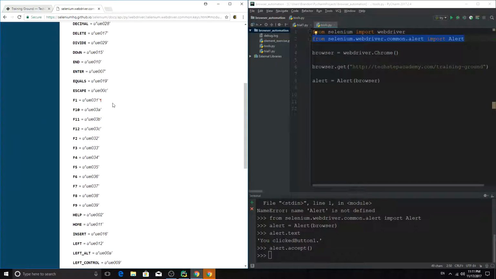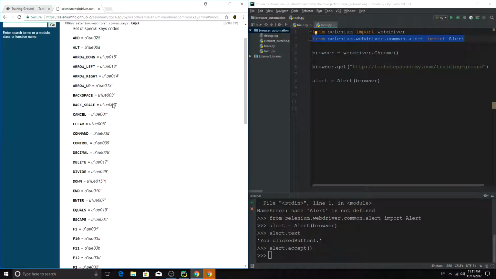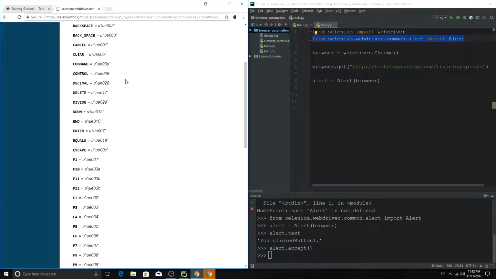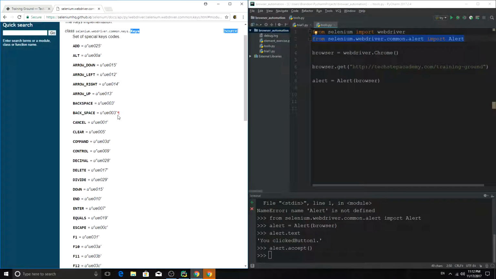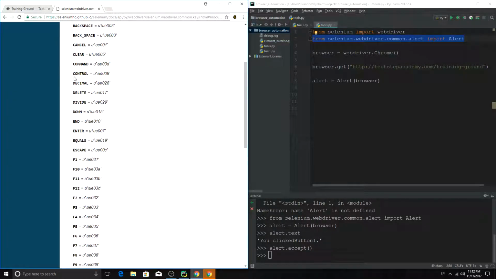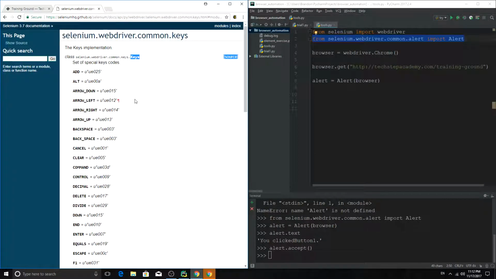So I'm not going to demo keys right now. You recall when I said that you could use action chains to control this, you know, left control, hold control, and then hold Alt and press some other button, right? Well, instead of passing those action chain strings, you would actually pass them key objects, and here is where the key objects are stored. So you could look here and say, okay, well, I can import keys and just call arrow down or command, right? Control, hold down control. So anytime you're messing with the keyboard keys and you want to hold those down, things like that, this is where you would go. You would import this and use these key objects.